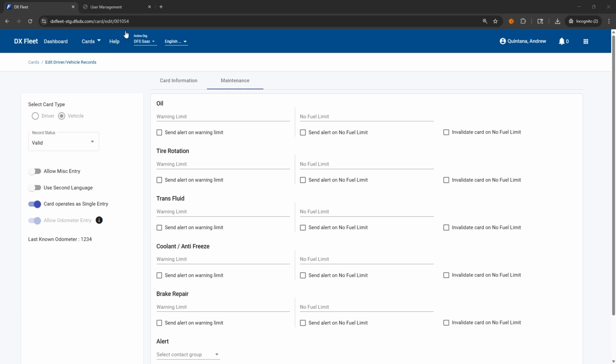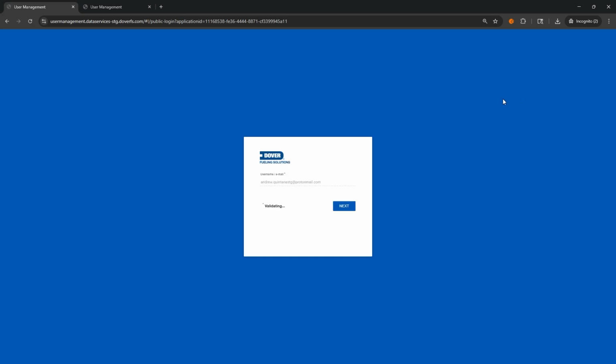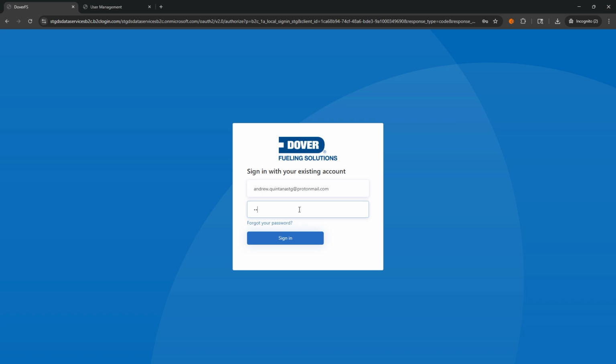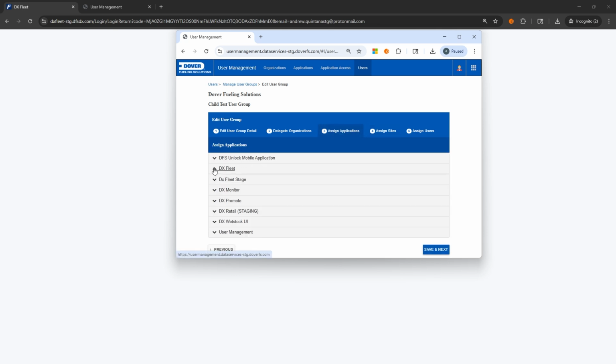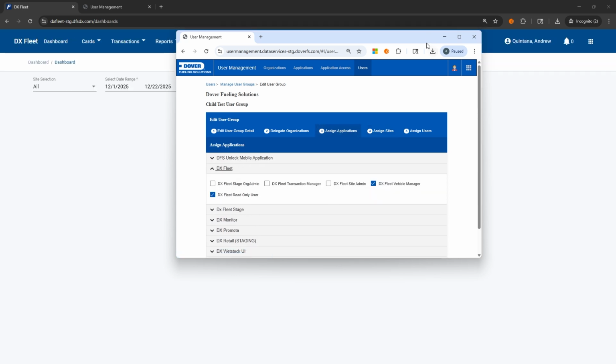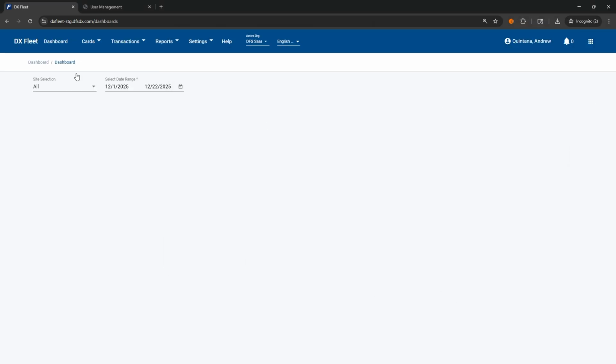And then the read-only user will give you those additional fields. So if you turn on read-only, what we could do is we'll just save read-only, and let's sign out one more time. So now I've given it access to vehicle manager, read-only user. And so now we could see all the tabs for everything. And we can go to the page, but we can't make any changes for anything.